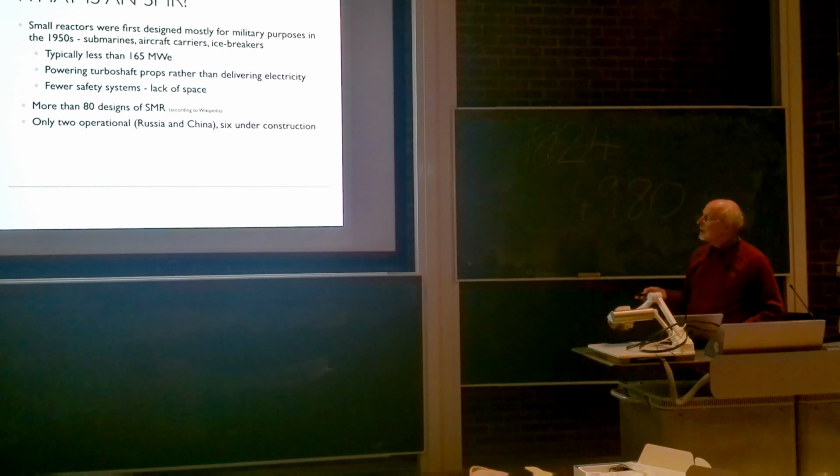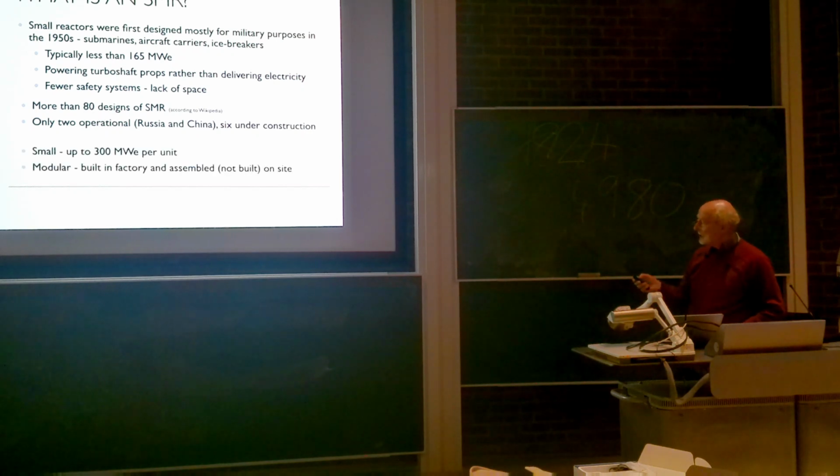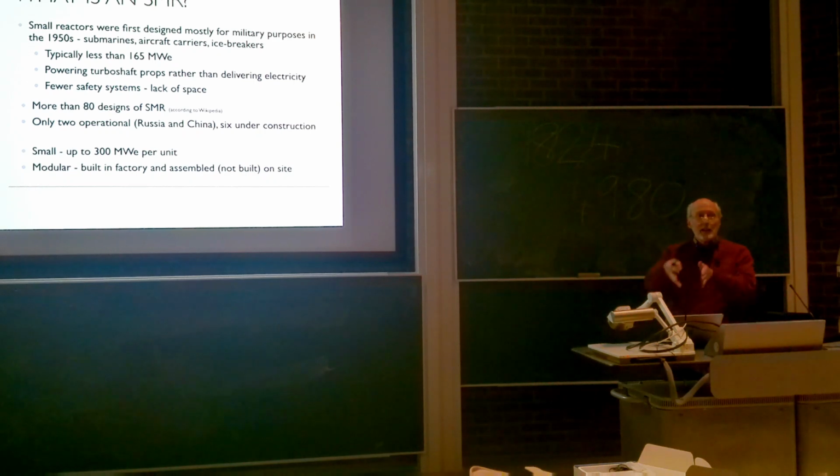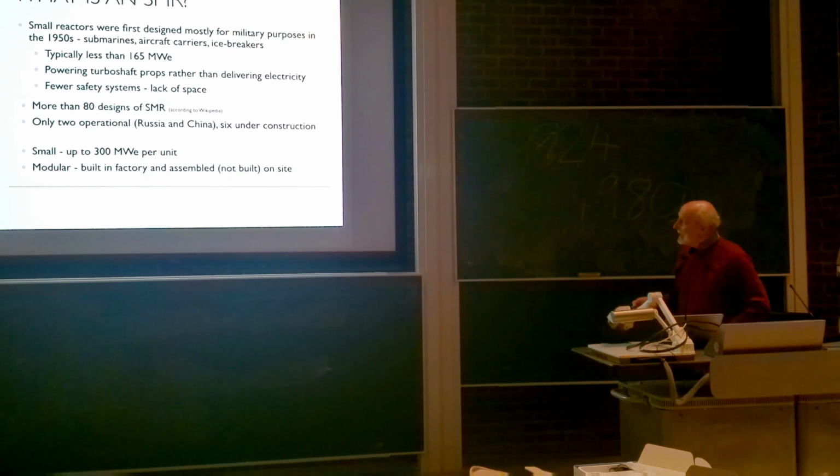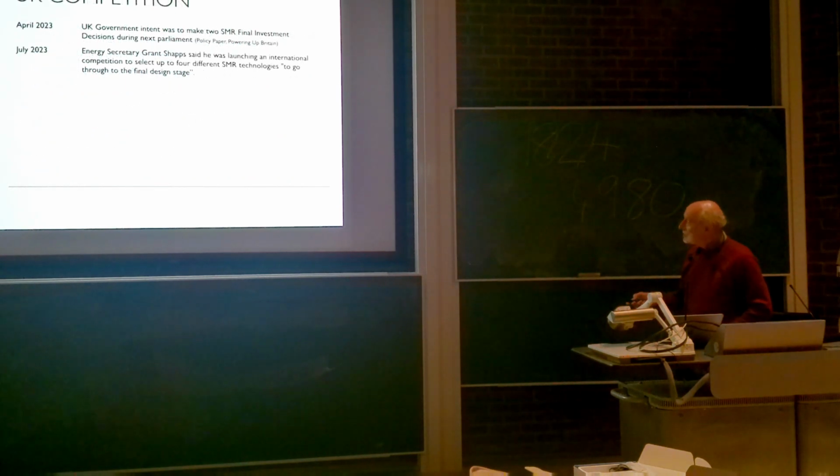And I say what they can be called because answering that question, what is an SMR, really it's all in the name. They are small, up to 300 megawatts per unit. So you can build as many as you need for the location in which you're wanting to produce the power. And they're modular.